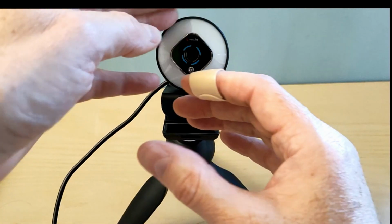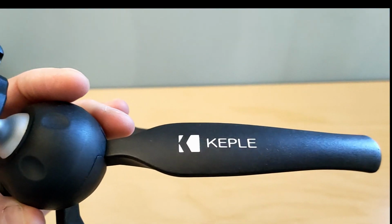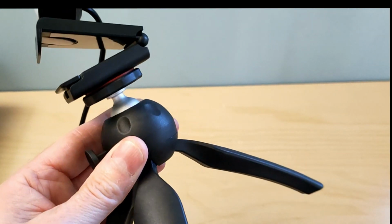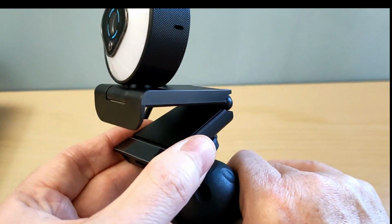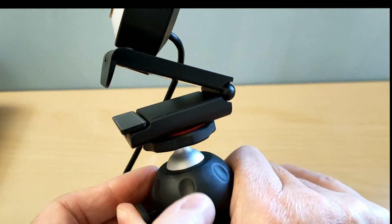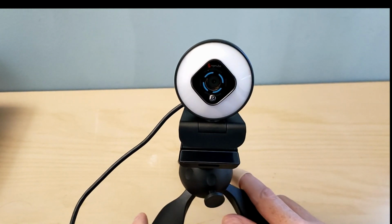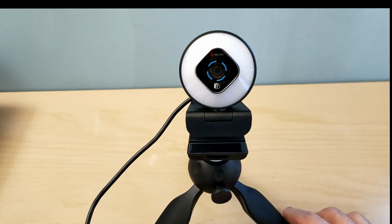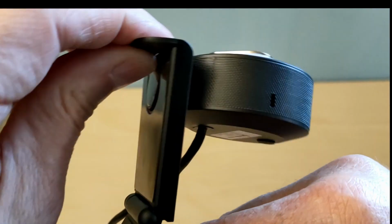I've got it mounted on this little tripod from Keppel, so I'll put a link to that as well. It's a ball head little mini tripod, which is pretty cool, and it was very cheap. So you can kind of just push this in and rotate the ball. I mean, it doesn't go right down, but they haven't put a slot in it like my actual tripod that I'm using to film this with. So anyway, it's not a full-on ball head, but it's very good. So yeah, you can see this has quite a good amount of adjustment.